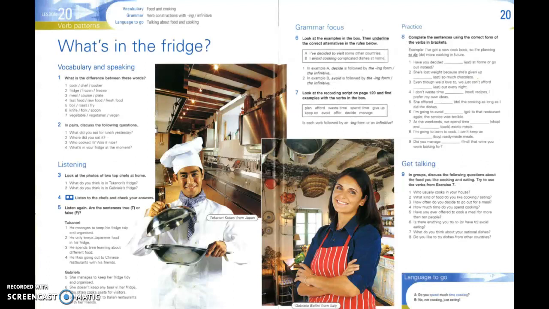So let's have a look at the materials. The topic is food, always a popular one. We've got a bit of listening, a bit of vocabulary in the first part of the lesson, and it leads on to the grammar focus over here in number 6, which is looking at verb patterns. Some verbs are always followed by the ing form when followed by another verb. Other verbs are always followed by the to infinitive when they're followed by another verb. So that's what we're trying to practice today. So a bit of a crossover of vocabulary and grammar, I suppose.